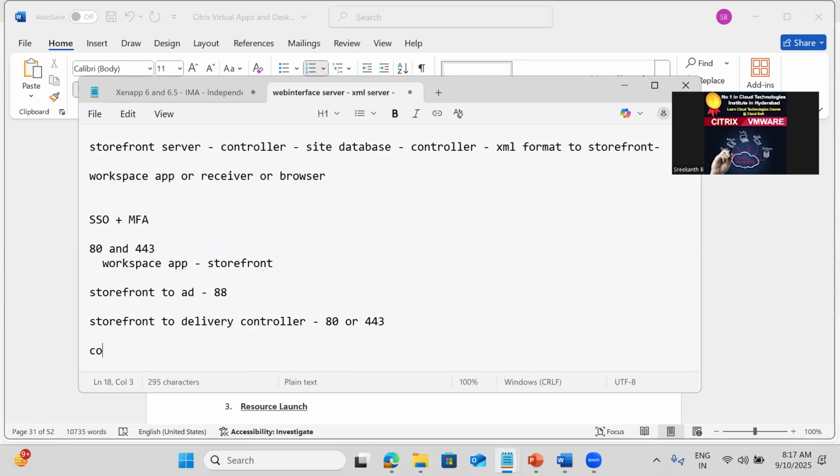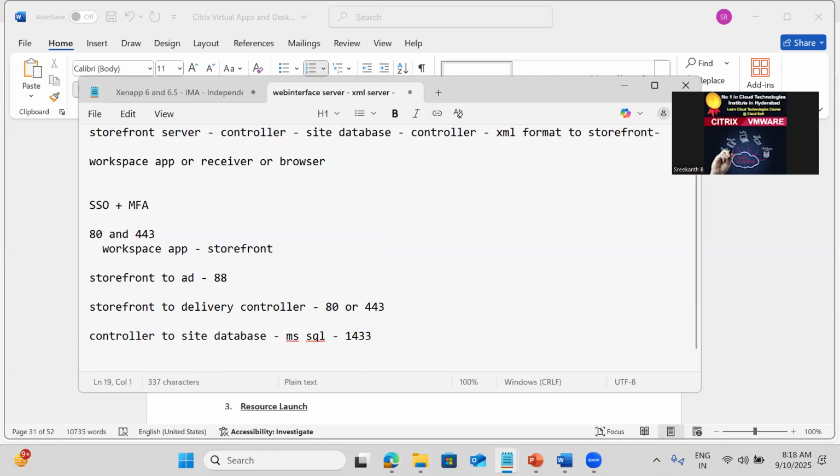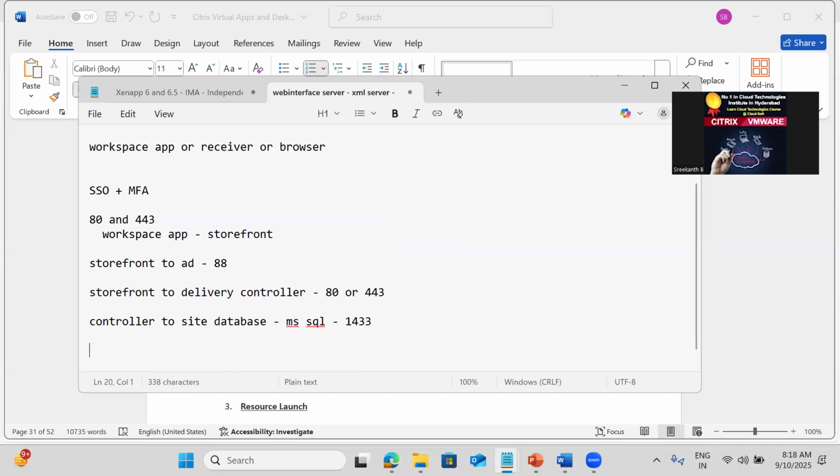Then controller to site database. It's MS SQL server. That port number is 1433. 1433 is the default port number, and it's going to communicate.